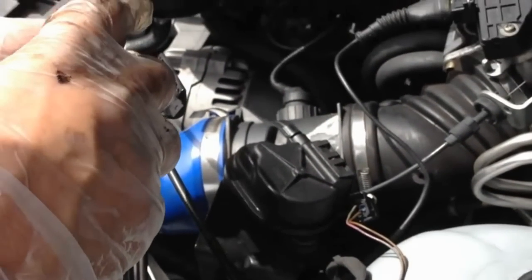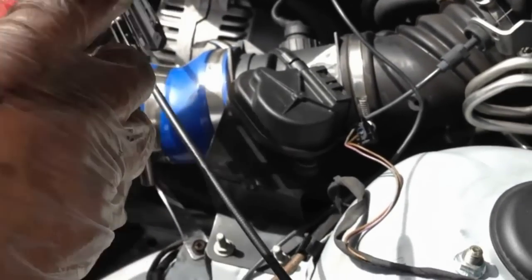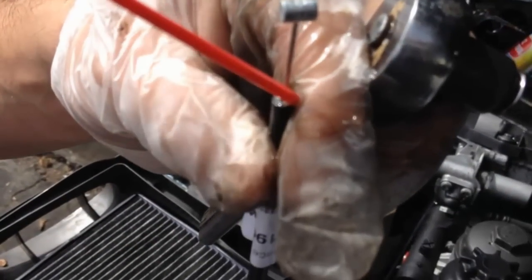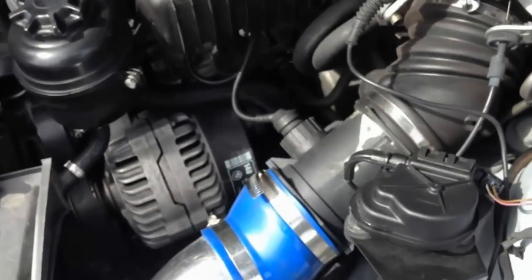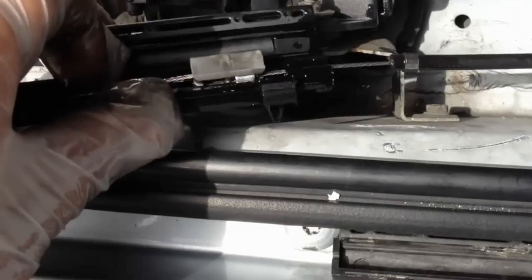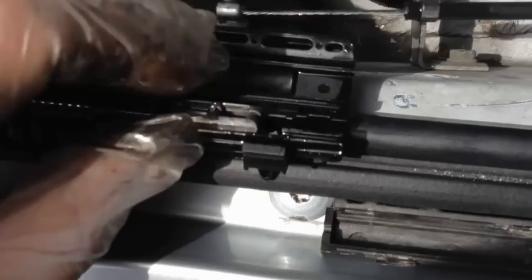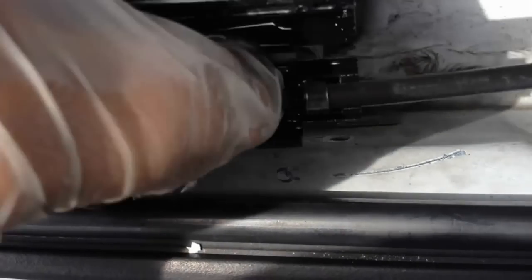But you can feel the difference between the new one and the old ones. The old one has tension, and the new one, you put it through here, just slides in and out. This is just an option if you want to do this. You don't really have to, but I don't want to get locked out of my hood again, so I'm going to do whatever it takes to prevent that from happening. Okay, so let's put this all in place.